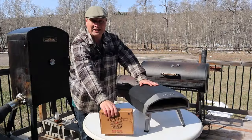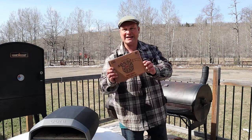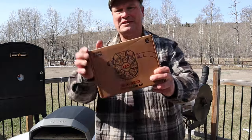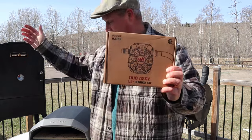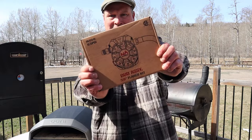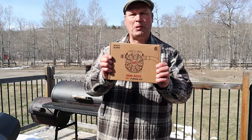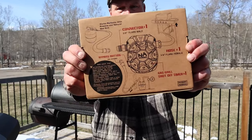Before we start, safety first. I've got here the gas safety valve from No Worries, that fits easily on nearly every gas barbecue, fire pit, pony pizza oven — anything that uses gas. And it doesn't matter if it's propane, natural gas out of a bottle, or straight out of the wall.